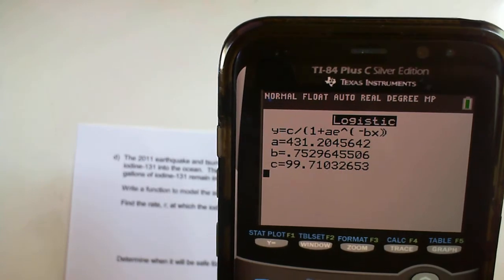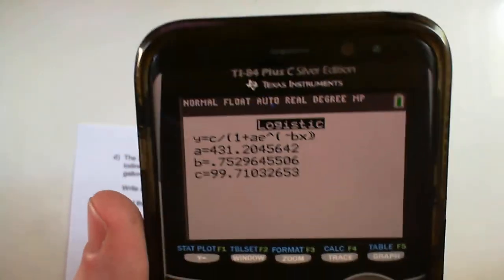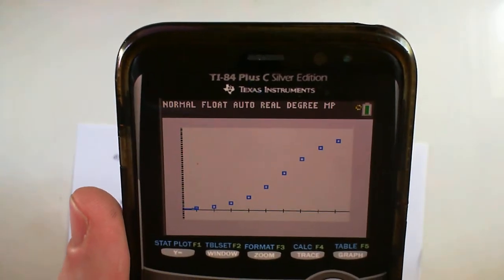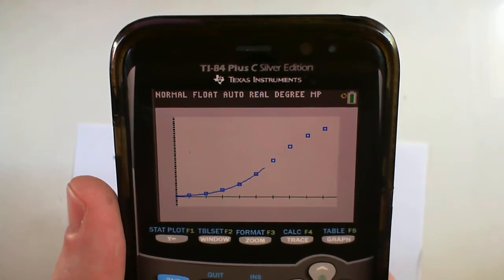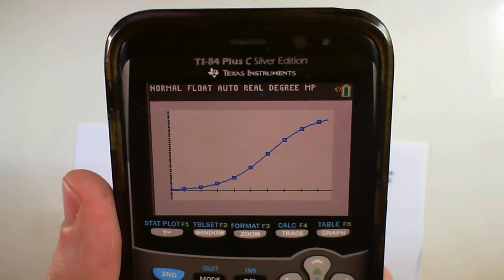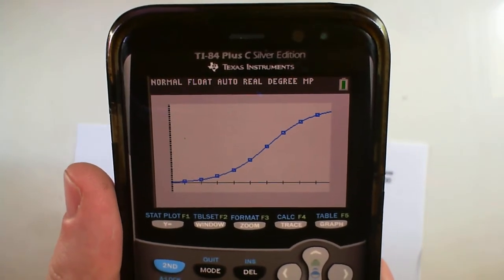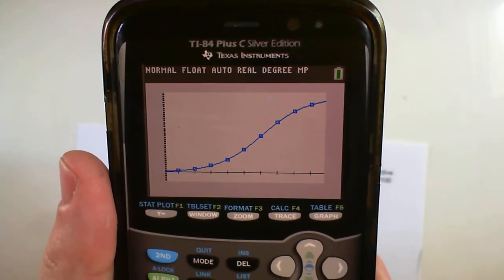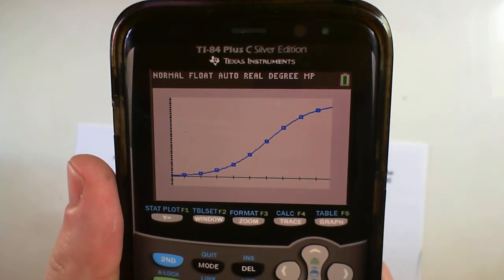I'm going to write that down on the paper, and then we'll talk about it. But let's real quick graph that and see if that actually is a good model, and see how it's going up, and then it starts to flatten back out. So it's got that S shape to it. All right, that logistic model. There's a rough sketch of our scatter plot.